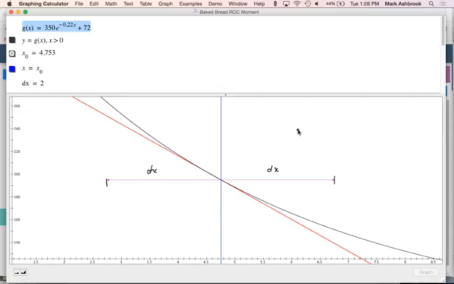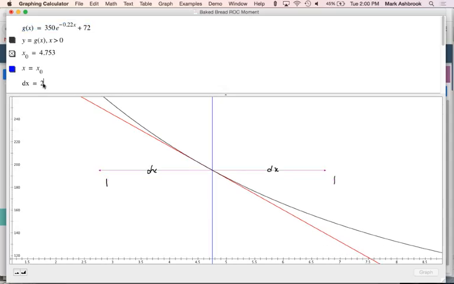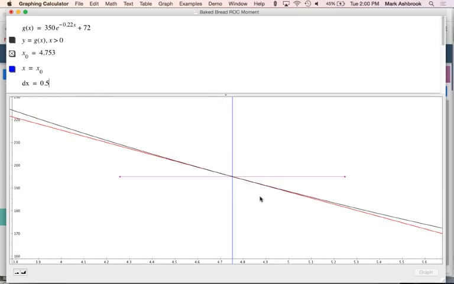Yes or no? No, because the red is a line. The black is the actual graph of the curve, and it's not essentially straight, right? So let's try dx of, say, 0.5. If I come up here and change dx to 0.5, and now we'll zoom in on that. Now I have a new dx of 0.5, going 0.5 to the right and 0.5 to the left. Okay, it's better, but it's still not in that interval of 2 dx. We still see that it's curved away from that line.